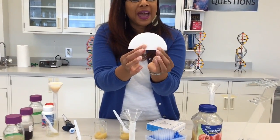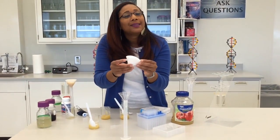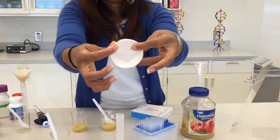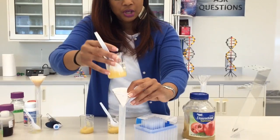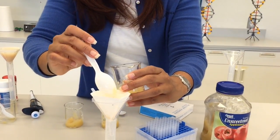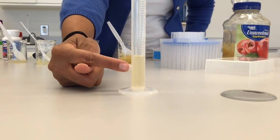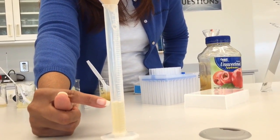You want to place the funnel into your graduated cylinder and you're going to need to filter the solid from the liquid. I'm using regular filter paper which I have readily available in my lab. You probably don't have this, but you have coffee filters that do exactly the same thing. Place your coffee filter into your funnel and create a little cup. Now take all of your enzyme-applesauce mixture and pour it into the funnel. If the enzyme does its job, we'll get a liquid product that looks like this, and we have the ability to measure the amount of apple juice produced by looking at the graduations on the cylinder.